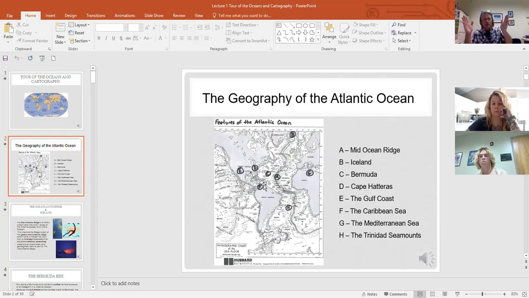Ocean spreading creates ocean crust. Subduction, where you have ocean being pushed under another ocean, destroys ocean crust, and they balance each other out. Subduction creates volcanic islands, which the Caribbean island arc is. So we'll be learning about the formation of the Caribbean, what a sea is, and the different types of rocks in the first part of the course.